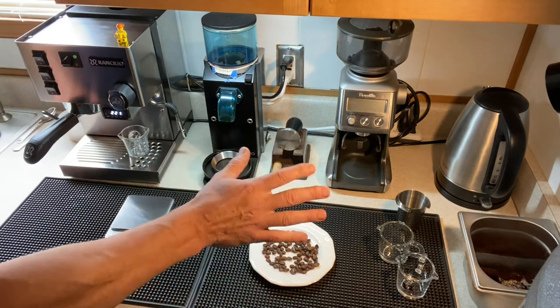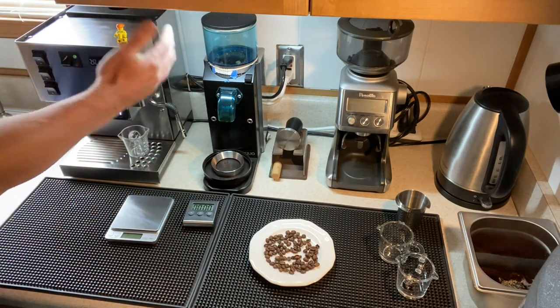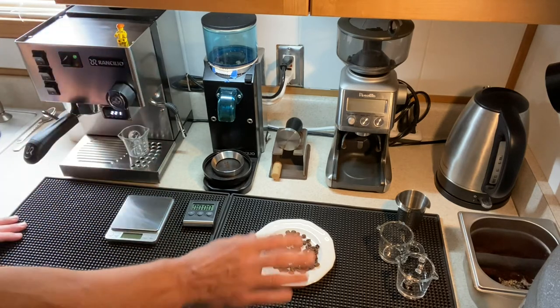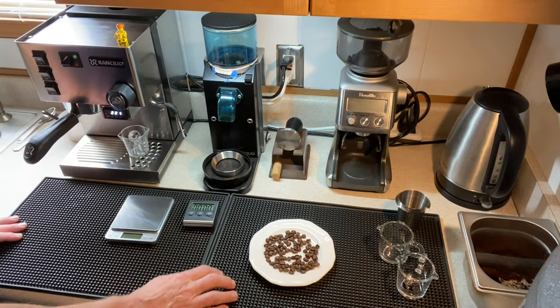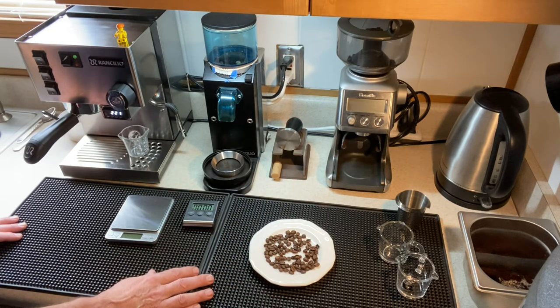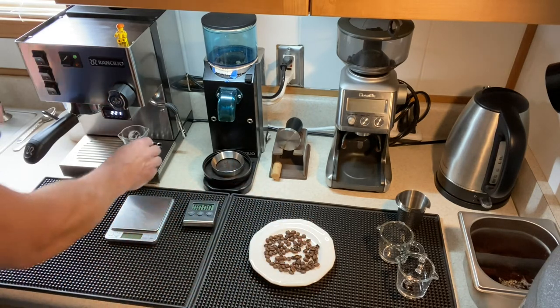So all of this I usually think starts with great beans. You hear tons of advice on everything about the espresso machine. That's fantastic. But if you don't have some good beans to get started, or something you're going to enjoy, it's not going to work. They need to be fresh. They need to be a roast level that hopefully you're looking for. And that's a great place to start. So there are a lot of variables. Hang in there.